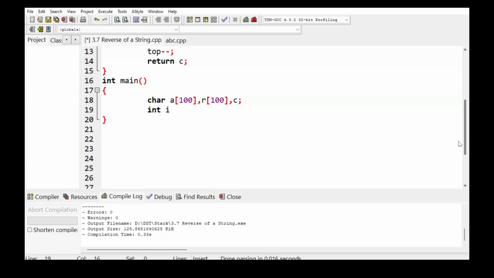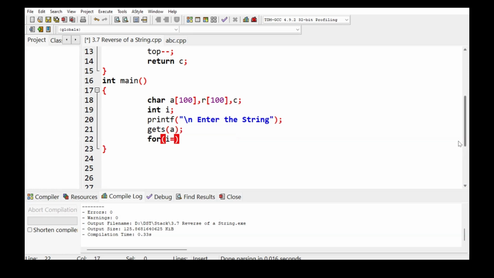For the for loop, we require one variable, so I make integer i. So printf, enter the string. First we have to read the string with the help of the gets function. So here we read the value. Once we read the value, we have to push into the stack.